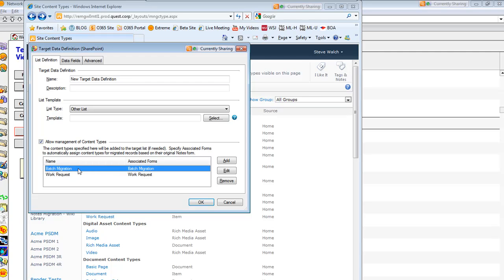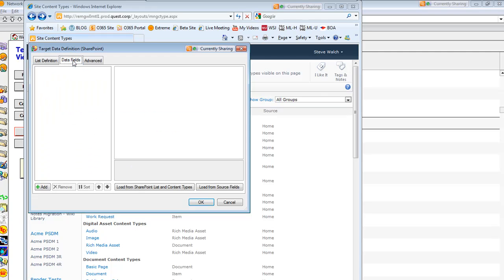If you're using the release version, don't worry, because this is pretty easy to just do manually in the list. Just add the content type to the list. And for this association, what you do is you just create a data column of type content type, and then you just map the Notes form name over to content type, and that's another way you can set this. You can map any piece of Notes data over to the content type. But here I'm using this new feature to automatically associate it based on form.